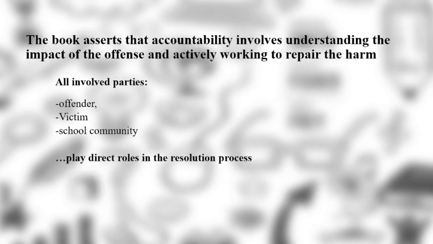The book asserts that accountability involves understanding the impact of the offense and actively working to repair the harm. All involved parties, offender, victim, school community, play direct roles in the resolution process. I see this as far off in Gwinnett County, but I don't know, maybe we can make a difference now.